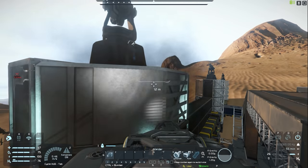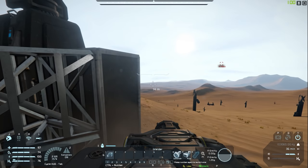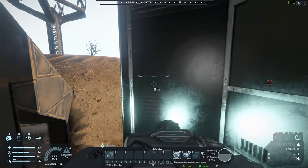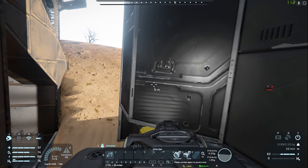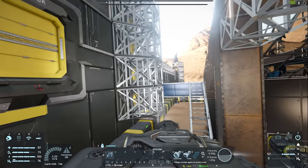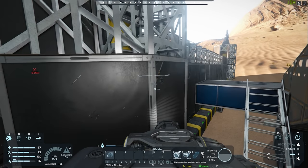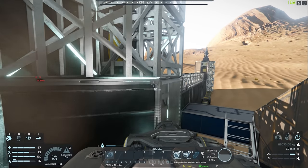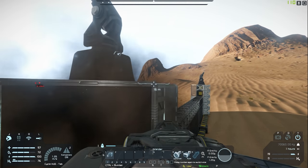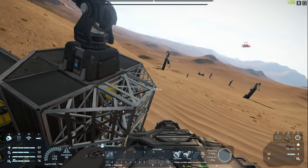What is going on? That was some lag right there. I'm always scared when I see lag now because I feel like something's spawning in, and we're gonna get attacked. But I don't know. The other thing is the Reavers are supposedly attracted to antennas and beacons, and we currently don't have any of those as per our rules of this series. Of course, they're also visually attracted, so they can actually see you if they're close enough, which means we're not completely safe. But we will start adding antennas pretty soon. I don't know when I want to target that, but that is our goal for unlocking the GPS. We need to set up an antenna, sort of relay station thing. So we will have to do that eventually.